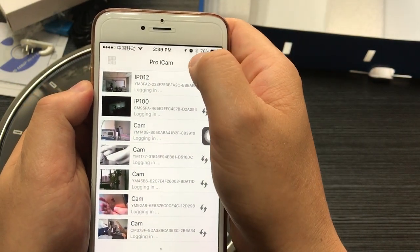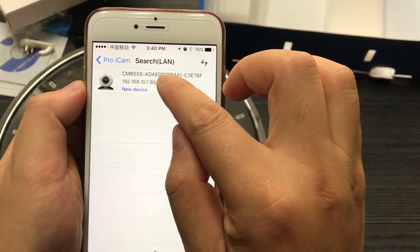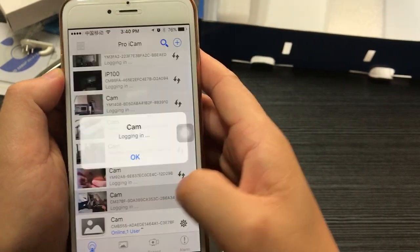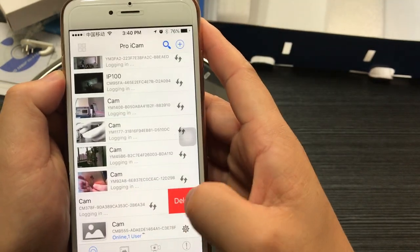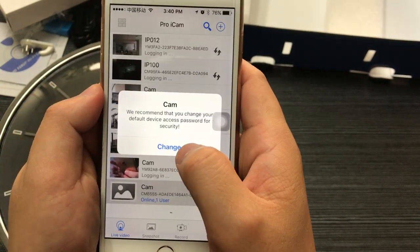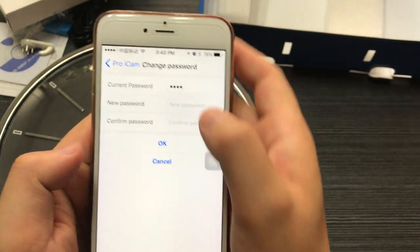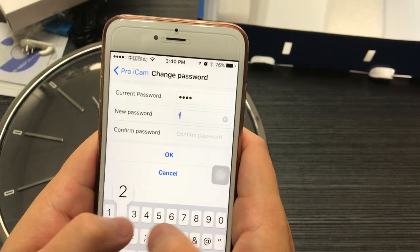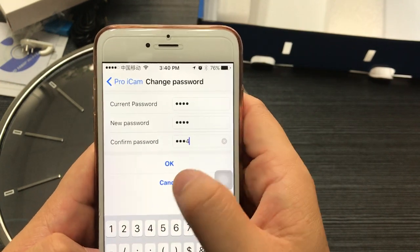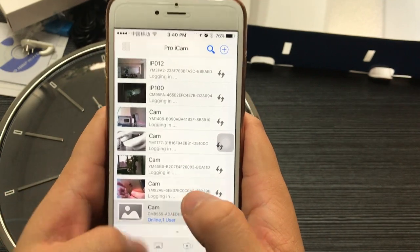Click the magnifying glass. You will see the new device of this camera. Okay, we see the camera is online. Click the camera and we need to change the password of this camera first. We change to 1, 2, 3, 4, another 1, 2, 3, 4, press OK and we click the camera to enter the live video.